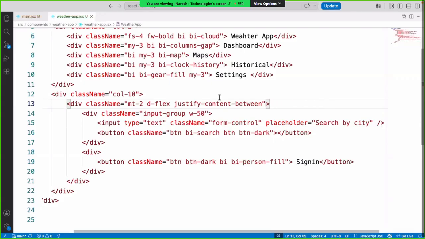Just for your understanding sake, this is header. Right side column is 10. In that you have one division, display flex, justify content between.